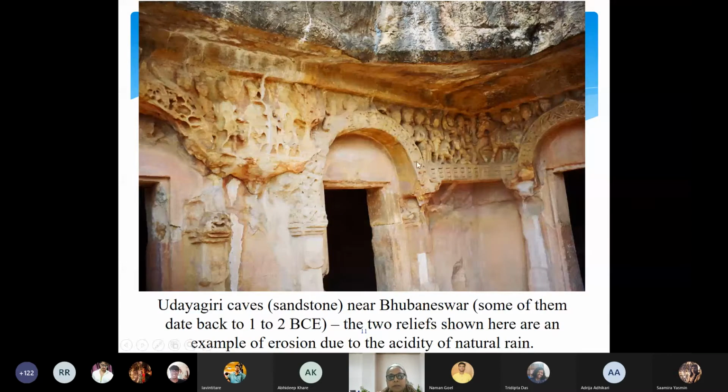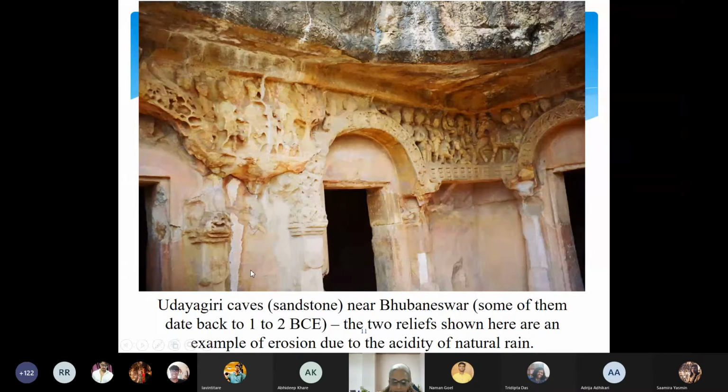And this is another example, of natural erosion. This is from a site very close to Kharagpur, from Bhubaneswar. Just outside the city, there are the Khandagiri and Udayagiri caves. They are sandstone caves, and they have exquisite carving on the stone. There are two parts. If you see this photo, there is one part which is completely protected. There is no direct contact with rainwater because of the nature of the carving, it's in a corner. And the other carving is completely exposed to rainwater.